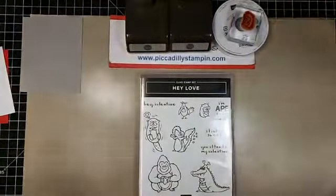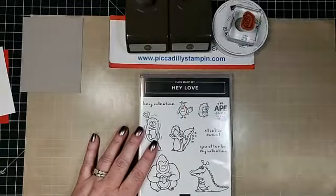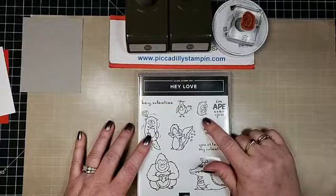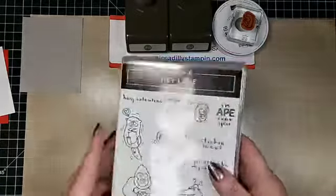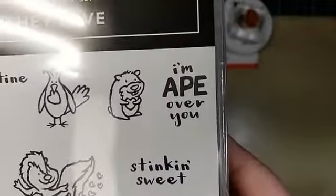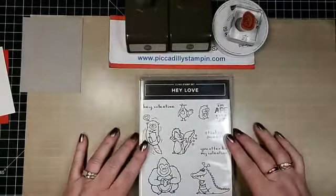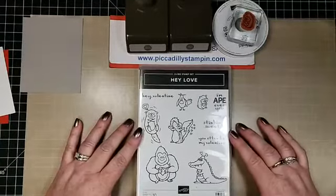Let's get started. I am starting off with the Hey Love stamp set, and I chose this little, is he a gopher? Is he a groundhog? I don't know, but he was cute and I liked his little toothy grin. Can you see that? Isn't it cute? With a little heart. So this is one of the Valentine sets that we have in the brand new Occasions catalog that just came out.